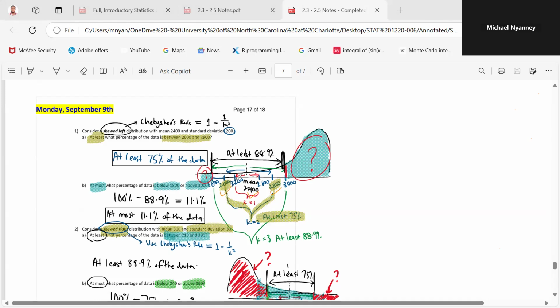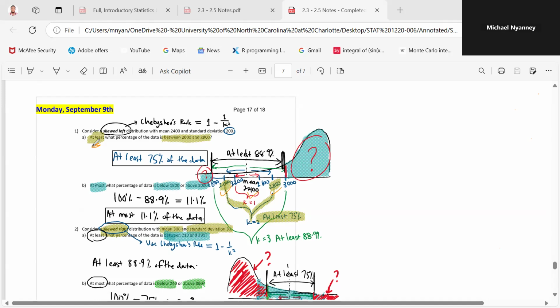So we want to find at least what percentage of the data is between these values. Note it well: at least. If it is at most, then you can find the at least and take the opposite of it. So we'll always find the at least. But if they use at most, then take the opposite of it. You pick the percentage and subtract from 100 to get the at most. Very simple as that.